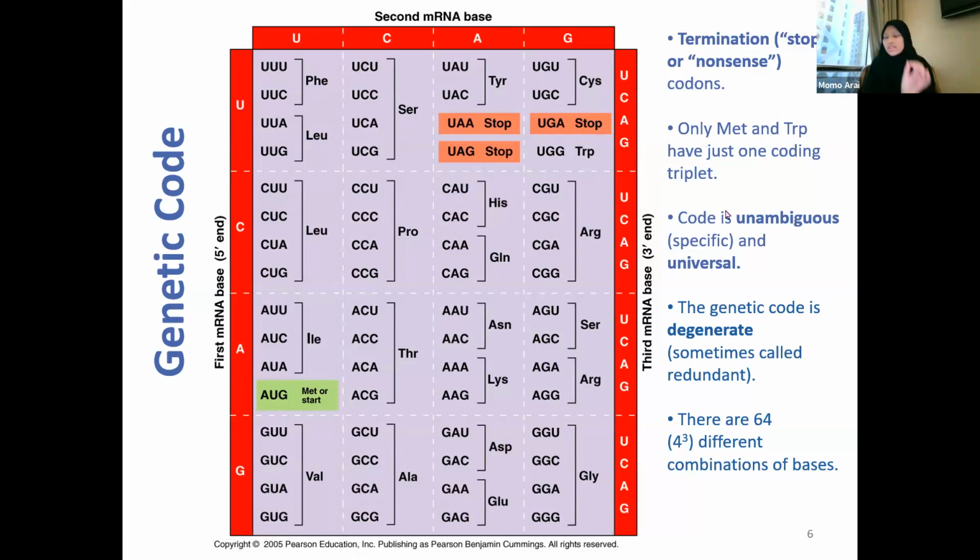So when the doctor says the genetic code is degenerate, that means that sometimes, even though the third base is different, it still codes for the same protein or amino acid, and it's fine. It's not a problem, it's normal to have that. The other point here is that the code is specific. Each of these is specific to one amino acid, and universal. So it's all over our cells. It's everywhere. The same CCU will always code for proline, for example. And there are 64 different combinations you can have in total.